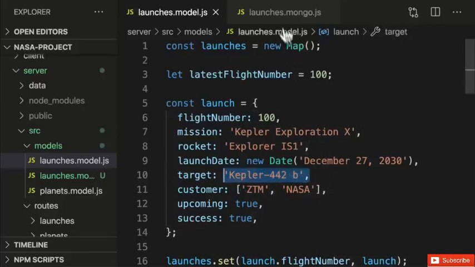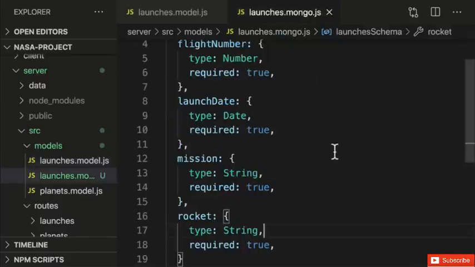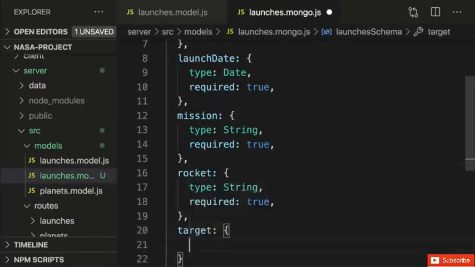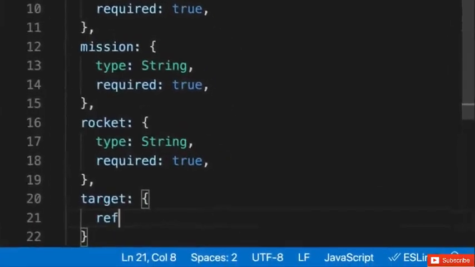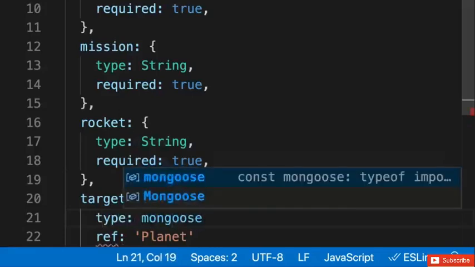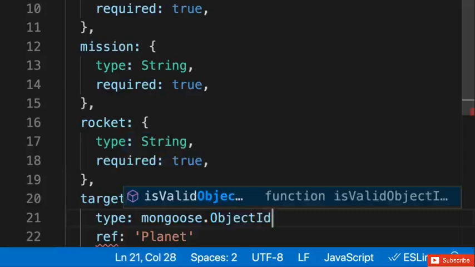And Mongoose actually supports a similar approach. We could say that a target references a planet in our planets collection. This would look something like this. We would say that our target is a reference pointing to a planet, and that its type is this property from our Mongoose package called mongoose.ObjectId.